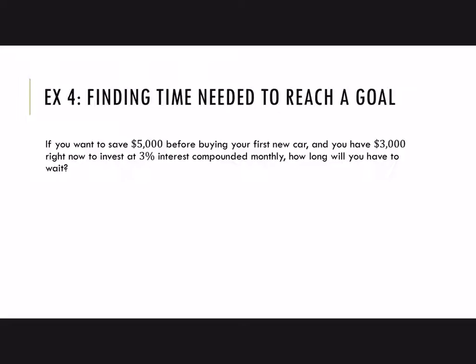Okay, so one clue as to where to start is this phrase, compounded monthly. And that tells us which formula to use, and that would be the one that deals with compound interest. So let's use A equals P times (1 plus r over n) to the nt, and then let's see if we can use that to get to what we need to know.